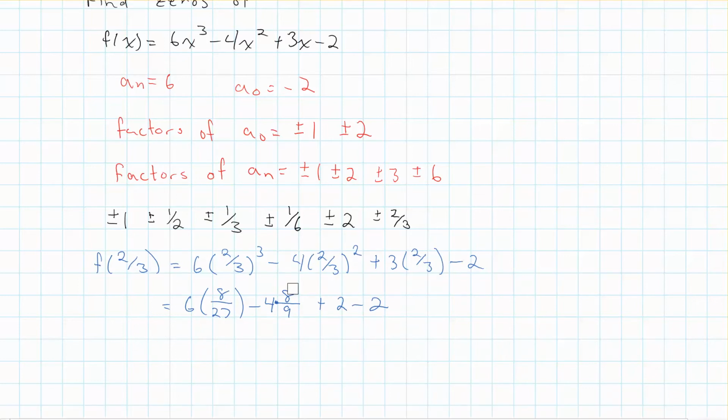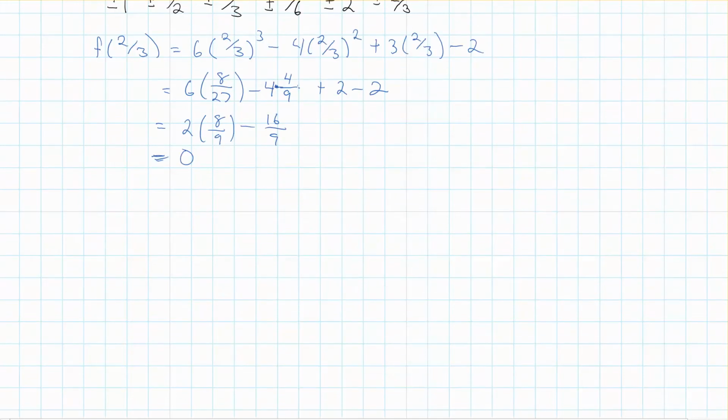And actually, I'm sorry, this isn't 8 here. Something's not adding up right here. This is 4, because 2 squared is 4. All right, so this is what we'd have here. And then this would end up being 2 times 8 over 9, minus 16 over 9, plus 2 minus 2 is 0, and then 2 times 8 over 9 is 16 over 9, and so this would be equal to 0 as well.